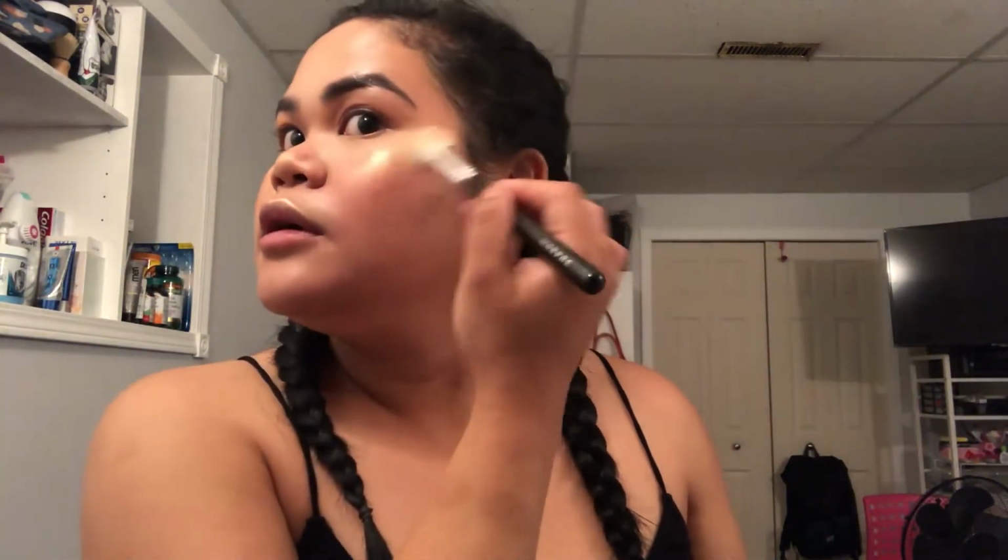And I put it at the highest points of my cheeks, and on my nose and in my cupid's bow. There you go. I don't put it around this area over here. I felt like that's not in anymore. I don't like it being wet there anyways. I think highlighting is actually more of a preference for a person. I felt like it's a personal preference, but normally I just put right here.